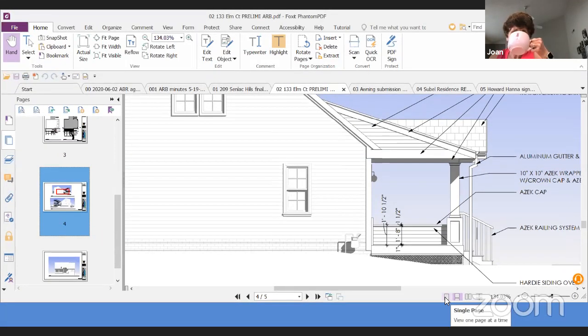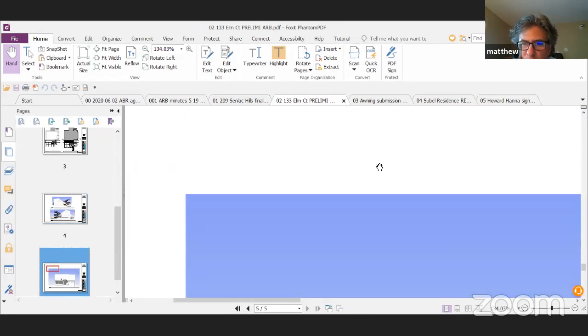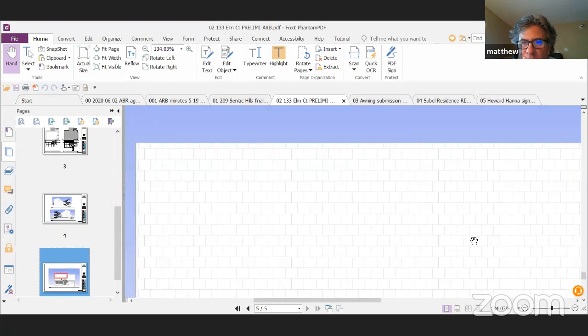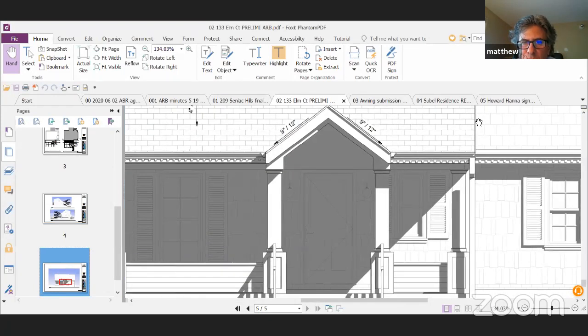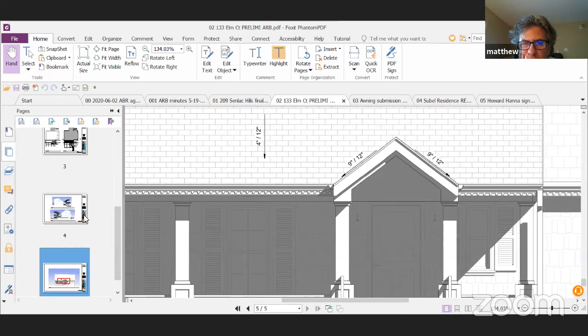I'm wondering, Robert and Penelope, if you want to weigh in on it a little bit and give us your feelings. If we pushed it back in plane with the overall porch roof, you could still have that denoted entry pretty strong. No, I think it's important to have that defined entry.